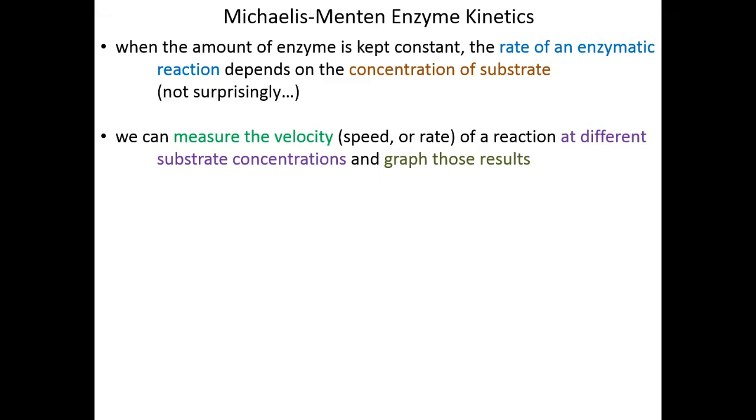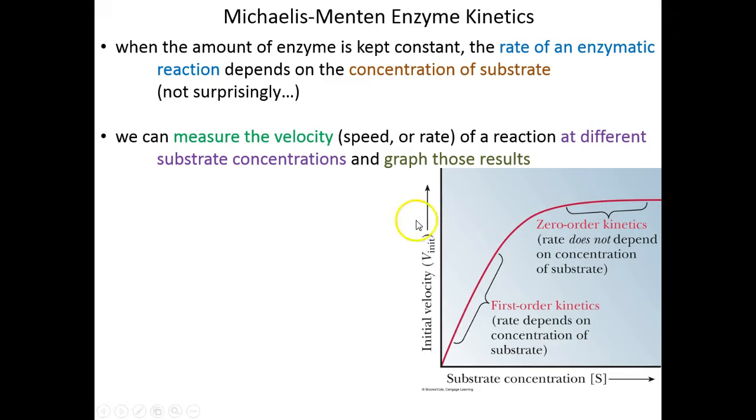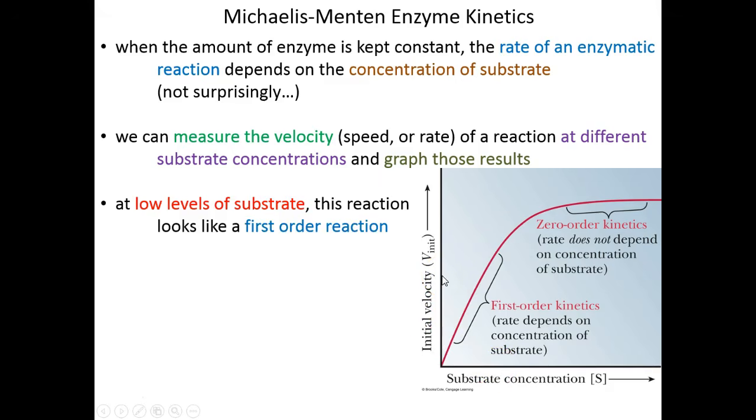Experimentally, we can measure the velocity or speed or rate of this reaction by adding different substrate concentrations to a fixed amount of enzyme and just looking to see how quickly product is formed. So we can add a little bit of substrate and measure the rate of the reaction to give us product in unit time. We could add more substrate and see how much product we make. We can add more and see how fast it goes. And we could eventually graph those results, and we would get a graph like this. We would see that as we increase the amount of substrate, we also increase the speed of the reaction. No surprise there. More substrate means a faster reaction, giving us more product.